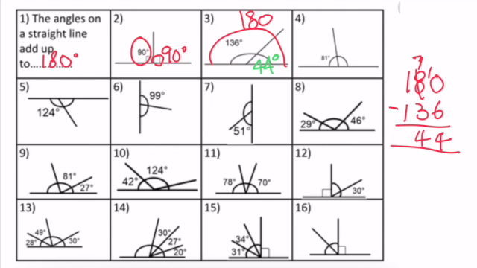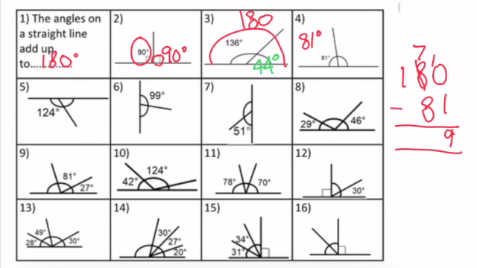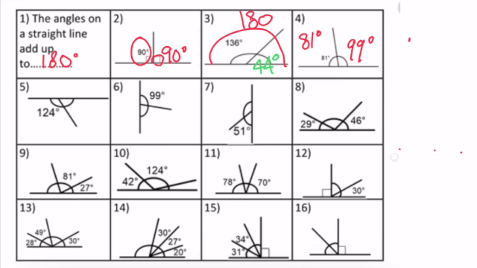The next one, in case you can't see it on your screen, says 81 degrees. So have a go at that. Okay, so we're looking at what 180 take away 81 is. Now, some people will have spotted straight away that that's going to be 99. If you didn't spot that, you can just do the column method. 10 take away 1 is 9. 7 take away 8, we can't do that. 17 take away 8 is 9. So the missing angle is 99 degrees. Don't forget the degree symbol, the little circle.